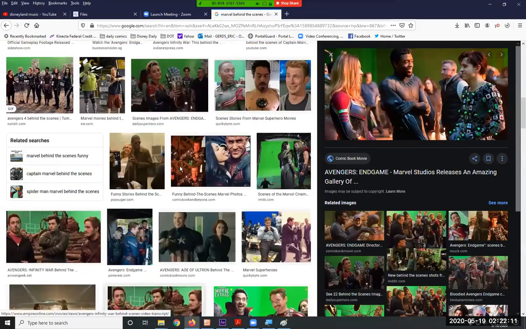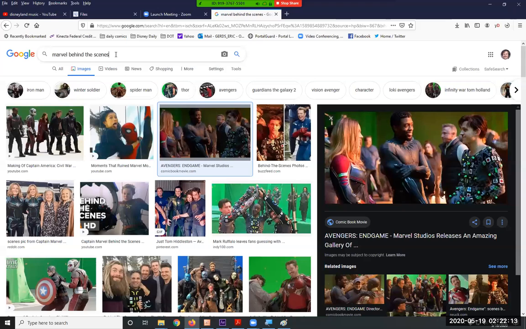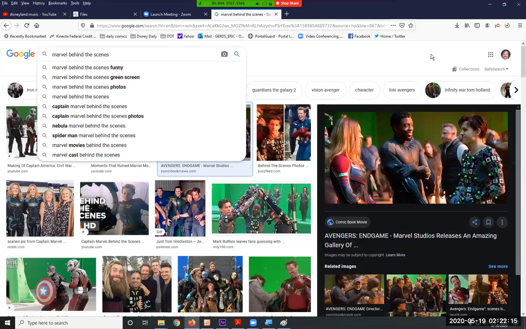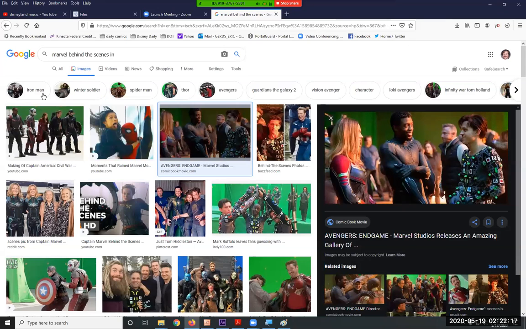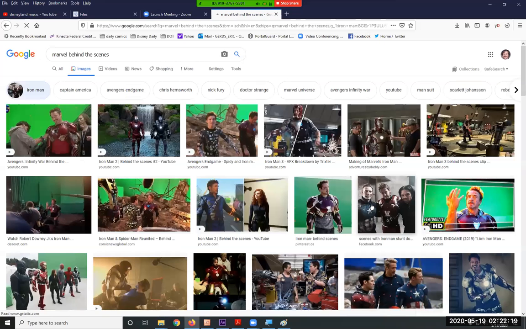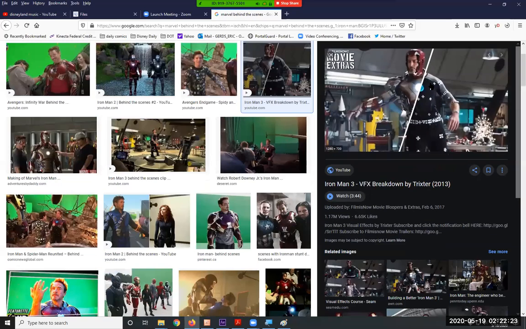Of course, you can never find the image you want. They literally paint the suit around him using these tracking motion markers.